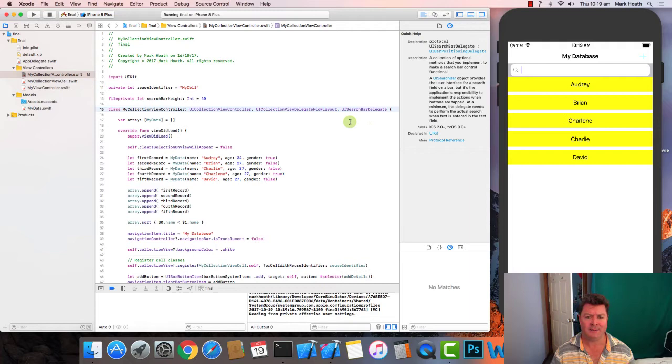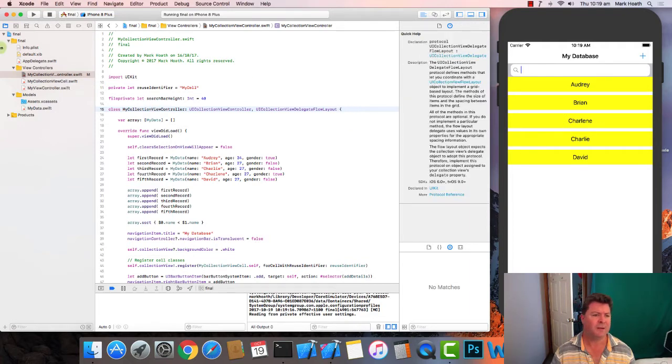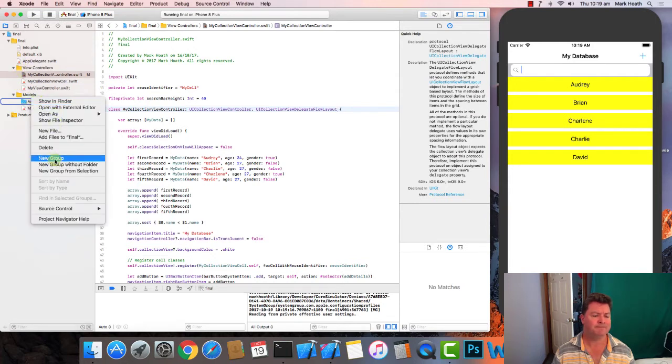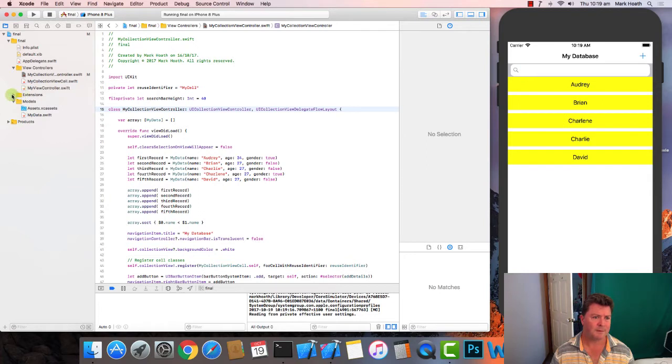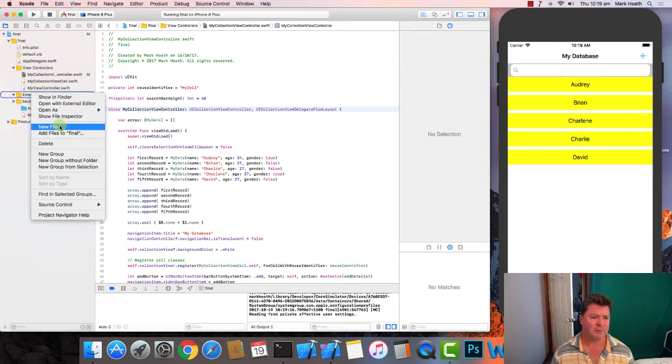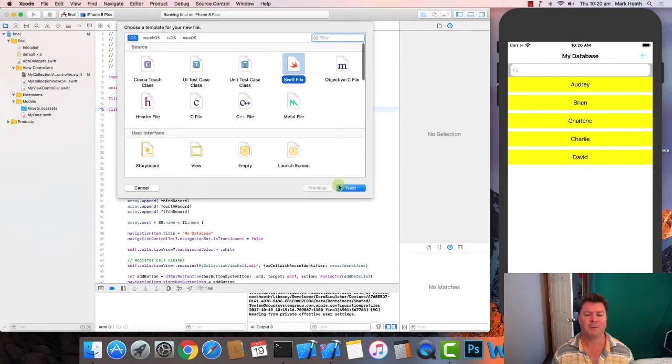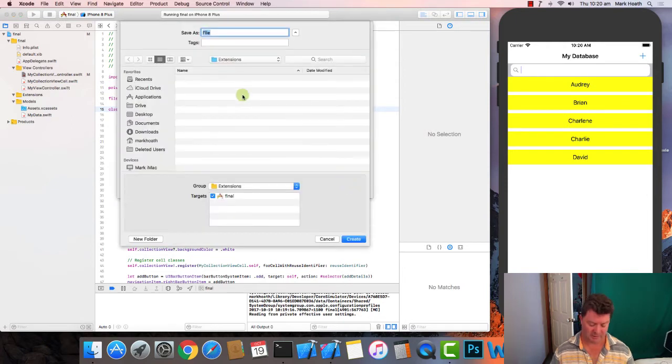In order to make some nice code, we're going to create a new group over here, which we're going to call Extensions, and we're going to create a new Swift file and call it MyCollectionView+Search.